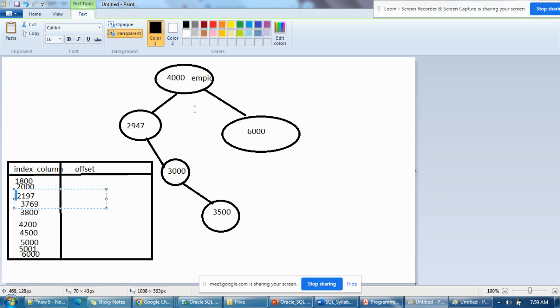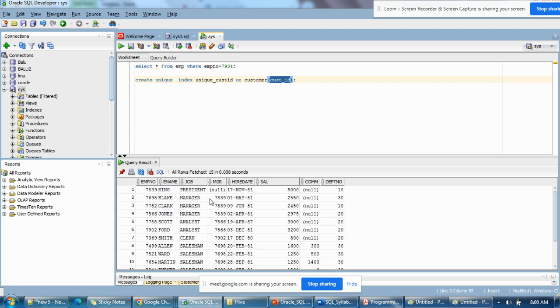That is okay, but your searching will be easier if you create the index on two columns. You can add any number of columns here, and for that many columns you will have that many nodes. Clear?